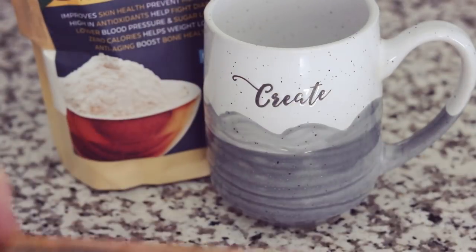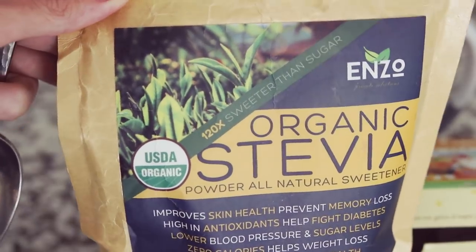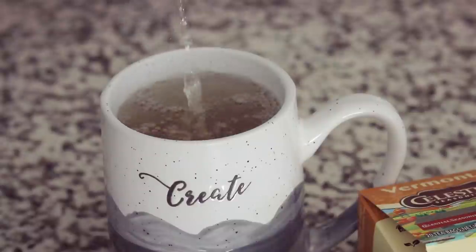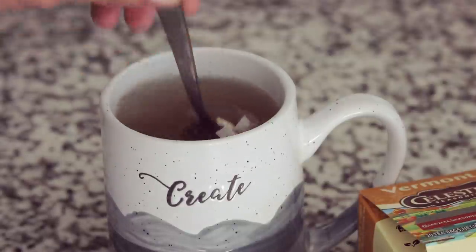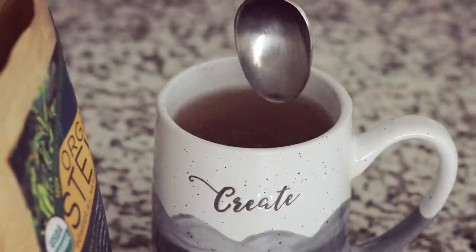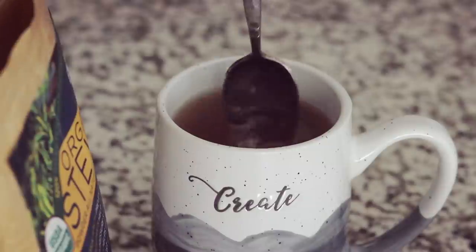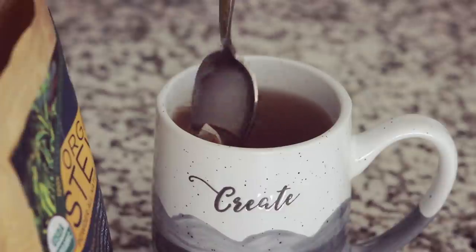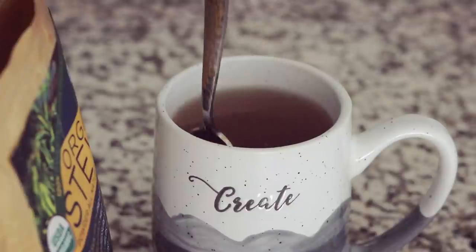Alright, so it is tea time and I'm going to have one of my all time favorite teas, which is this Vermont ginger maple, with a little bit of stevia. I'm going to go enjoy this cup of tea and put a couple of potatoes in the oven to have some baked potatoes as a snack. If you only make one tiny tweak in the direction of lower calorie density in your diet, I recommend including potatoes.